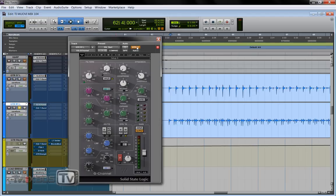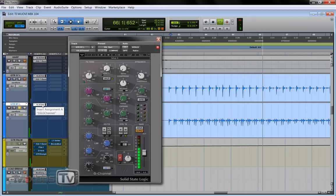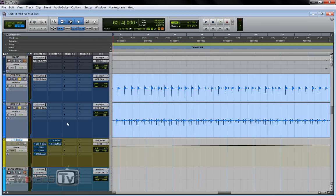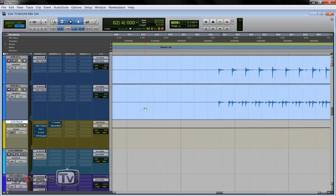We do the low cut and nothing else with the SSL. Let's see how it sounds without it. Got the low end. The EQ again gives us presence. Together they sound like this. But the bulk of the processing for these two is happening here on the guitar palm output because the sounds are very similar. The pattern is what changes.